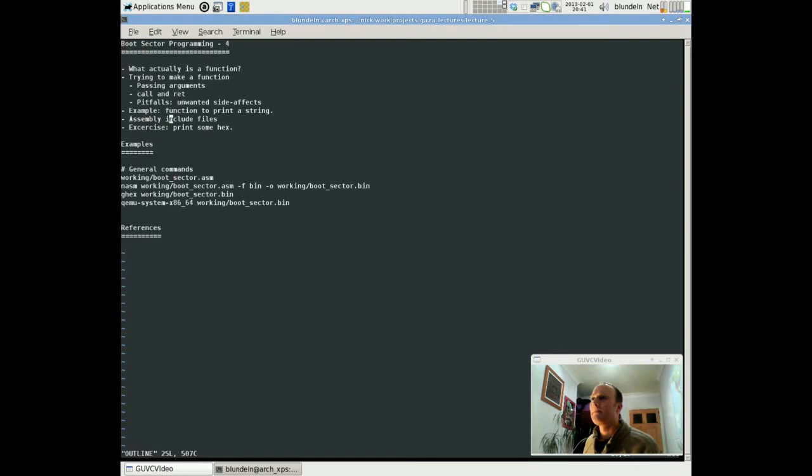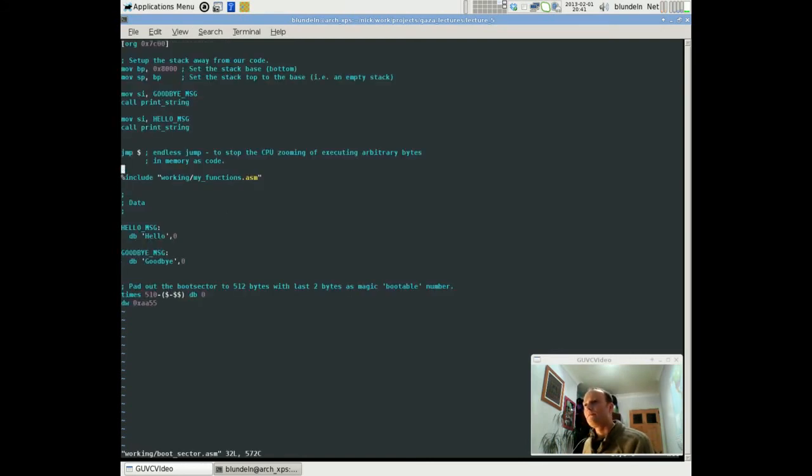So we've looked at include files. Yeah, so that's it really. Functions. Like I said, there's no real thing as a function. We just jump to an address, and it's up to us to make sure that we have a convention for calling the functions, and we understand in the same way how to get a return value from a function. Usually a register is used, like AX or some convention, so that when the function's been called, we can check to see if a value's been set in the AX register. And then that might be the pointer to some address in memory that we understand as some structure that we can use, or it might be a zero to say there's nothing to look at, something like that.